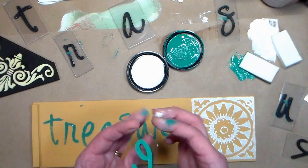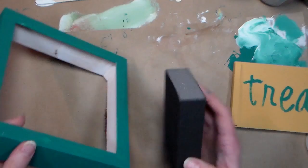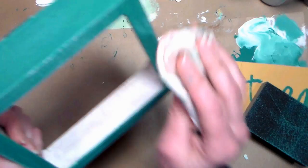Now I'm going to show you another distressing technique using the sanding block that comes from the Home Decor chalk paint line. This is a spongy sanding block that is really easy to work with. So my blue paint has dried on top of the white paint of my picture frame, and I'm gently scuffing it to remove some paint. Now don't worry if you take too much paint off, because you can always go back in and touch it up with more Home Decor chalk paint. Once you're happy with the amount of distressing you've sanded off, go ahead and wipe off any of the paint dust with a clean rag.